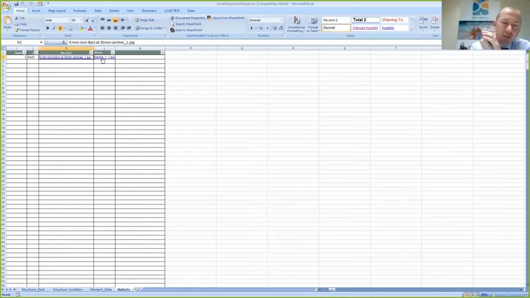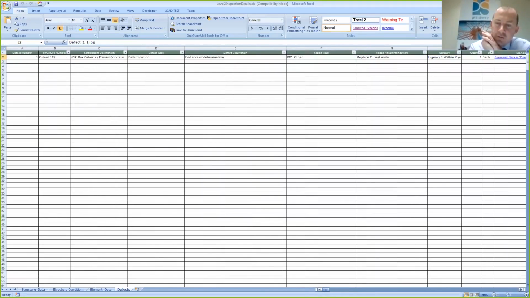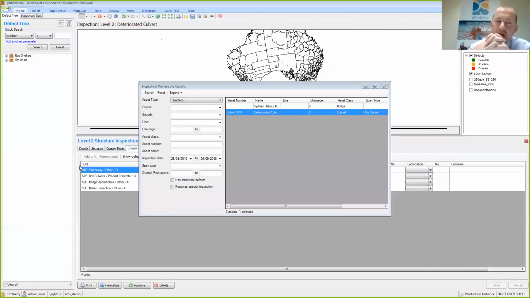So if you imagine you're a works manager and you've got a whole lot of inspections that have just been done and you want to mine into that all at once, this export's quite a handy tool just to get your head around what defects have been collected, have a bit of a look at the photos, and it doesn't require any advanced usage of the software. But with that in mind, we might just look now that we've found some defects, how we'd go about treating those defects.